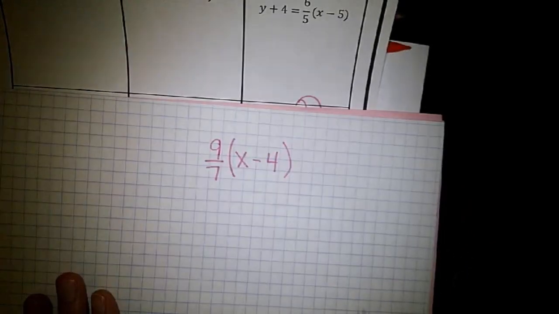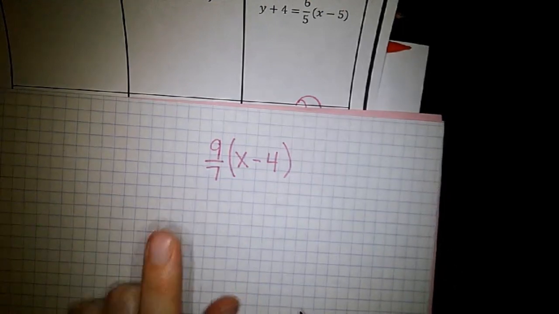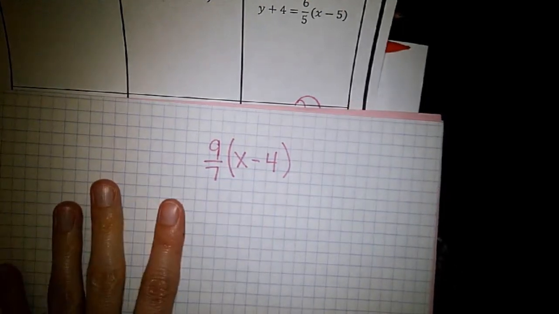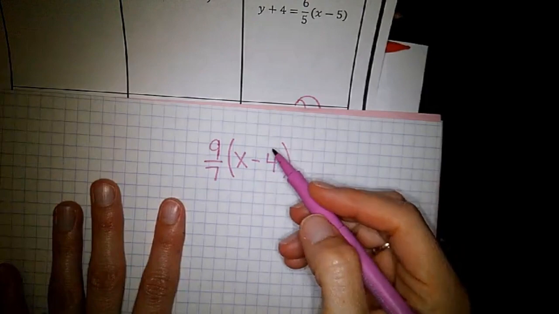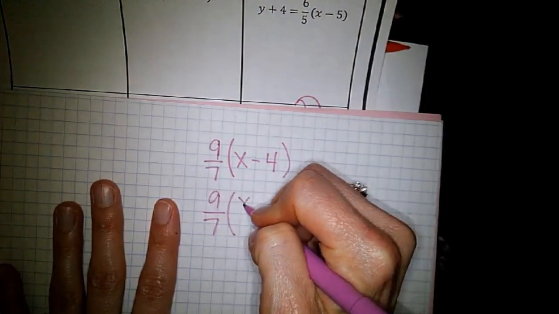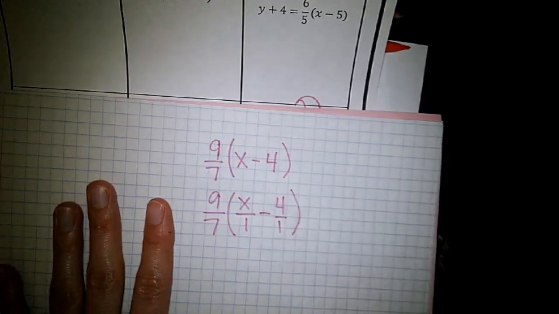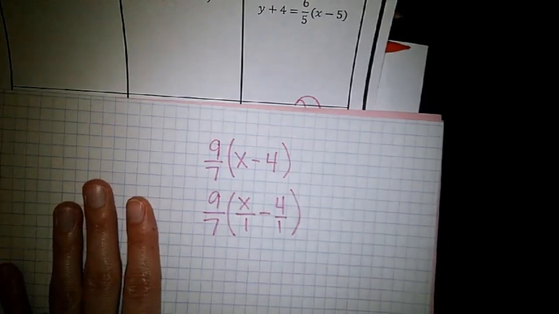Okay, so this is where everybody's getting stuck, when they're multiplying a fraction times a whole number. We need to remember that every whole number can be written over what? 1. So let's do it this way. I'm going to go ahead and rewrite this. You do not have to rewrite it every time. Eventually you will learn that this is what this looks like in your brain. But I'm going to show you so that you can see what it is. Okay?